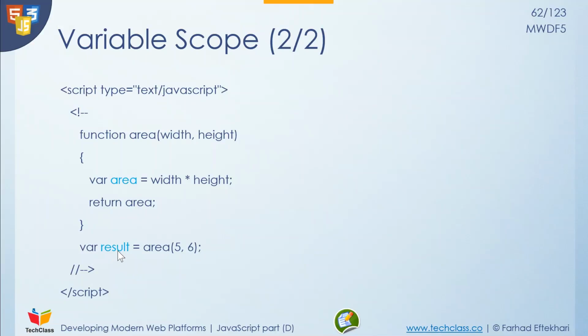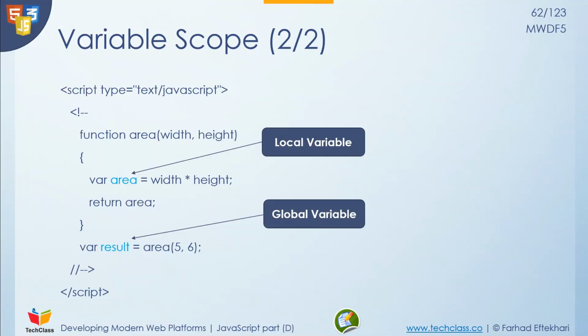But result, you defined outside of the scope of the function, so this is a global variable in this matter. Accessibility of variables is quite important when you are creating websites and web applications, not only in JavaScript, but in C#, Java, and every other programming language, which may have similar concepts.